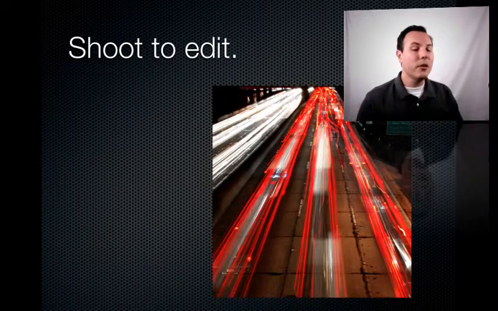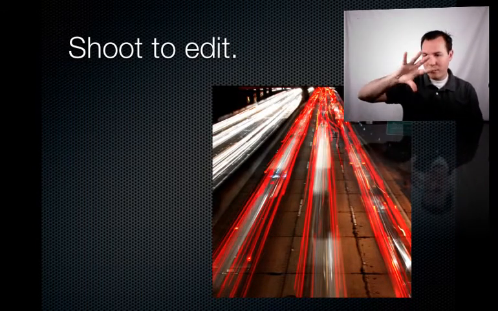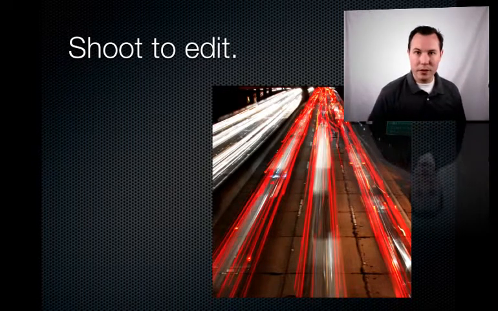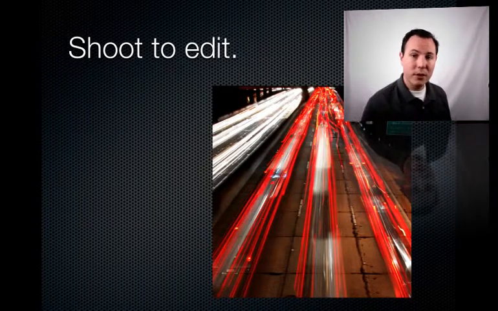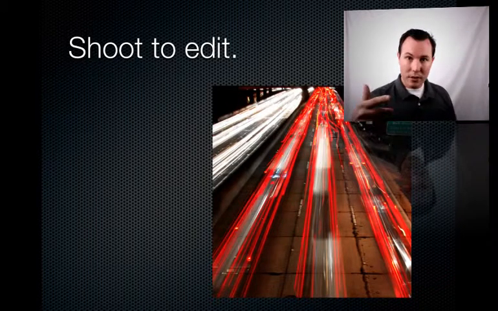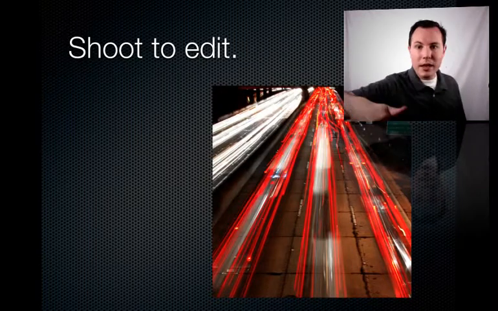You want to shoot to edit. You want to think about what the final product is going to look like, how you're going to piece it together as you're filming. 2 examples for you. The first one's this photograph. This is actually 7 photos I took downtown LA going into downtown.